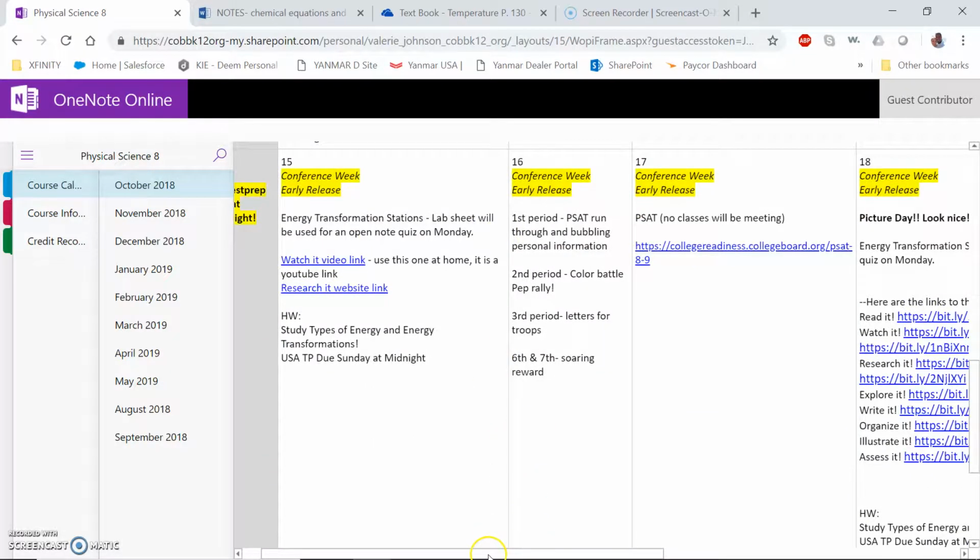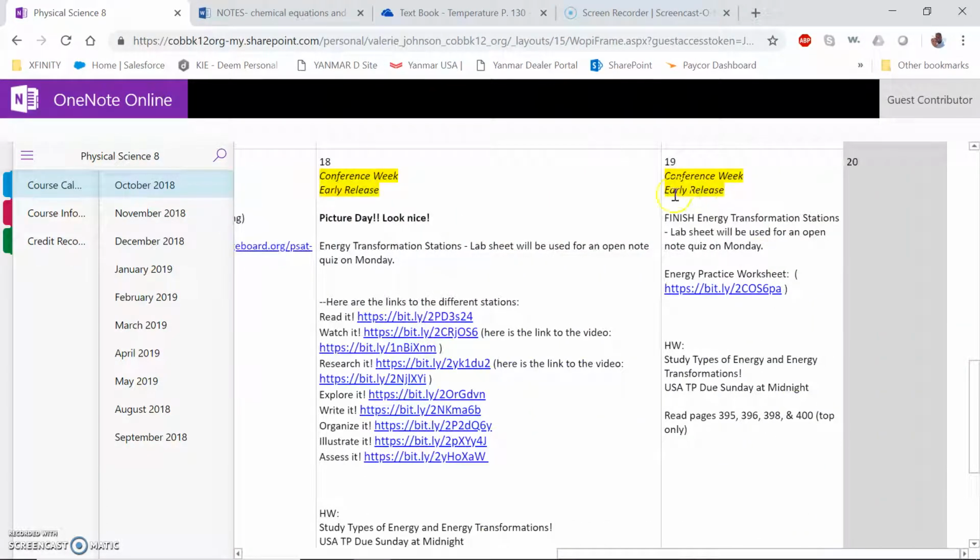Then if you go to the current day, this was Friday, and we worked on the stations. Here's a link to all the different pieces of the stations, and then they have a lab sheet that will be used for a OneNote quiz on Monday. They know all these different pieces.